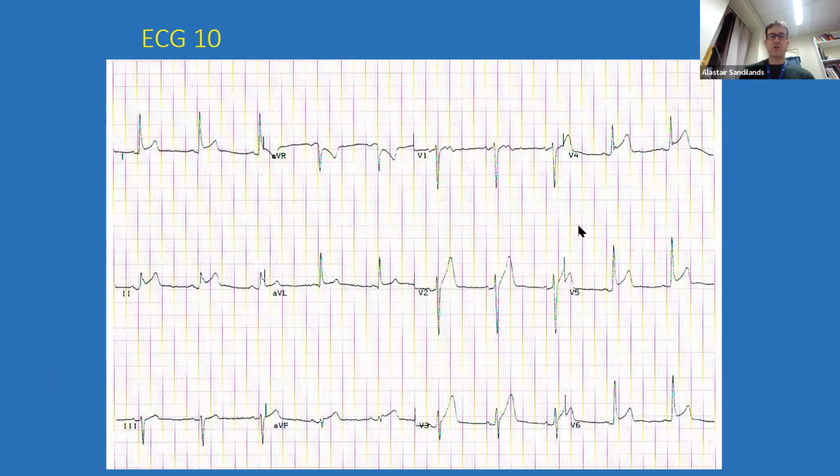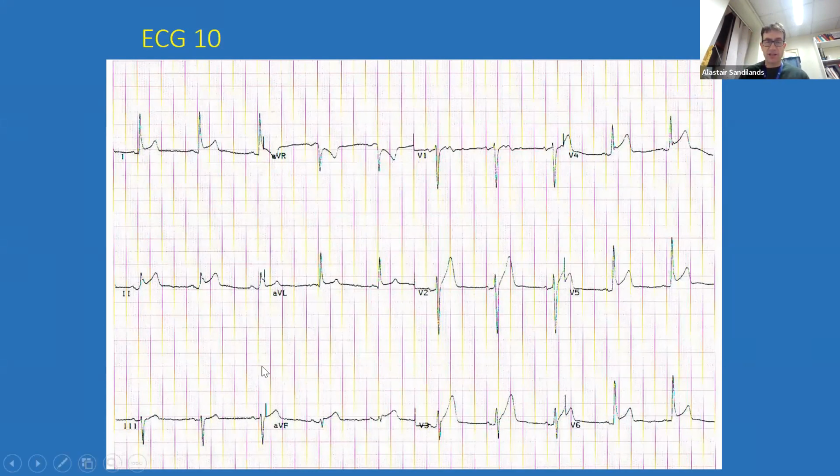Okay, so if we go through all the ECGs, AVR is negative, which is what you expect. But we have ST elevation in lead 1, very slight, but not too much. ST elevation in AVL, again not too much. Lead 2, not much in 3, perhaps in AVF there is. ST elevation in V2, V3, V4, V5, V6. So there seems to be ST elevation in pretty much every lead, apart from V1 and AVR.